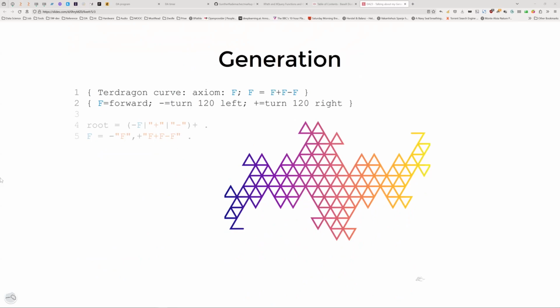So this is called a tur-dragon. There's its rewrite rule. And to turn this into an L system, first of all, the root just matches all of the symbols. But any symbol that has a rewrite becomes a non-terminal in the grammar, and I'm going to ignore it because I don't really care about XML structure. And so here's the rewrite. We match F, we chuck it out with minus, and we insert what the rewrite said we should insert. And we run this for a few generations, and we take the string values because we don't care about XML structure here.